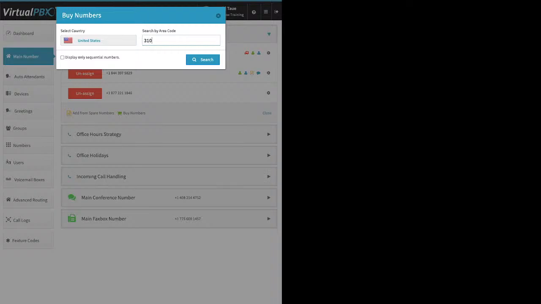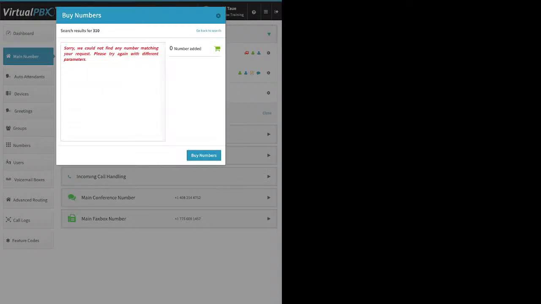Now, when you click on and search on area code, you can get this error occasionally, right? Saying that there's no numbers available in that area code. 310, it's the original Los Angeles area code. It's been exhausted for quite some time. Now, our porting team can try to do what's called a back order, meaning we try to get a number that becomes available in that area code. There's no ETA because we're waiting for someone to give up a phone number in that area code, and then we try to get it. And sometimes you can get that fairly quickly. Other times you could be waiting quite a while.